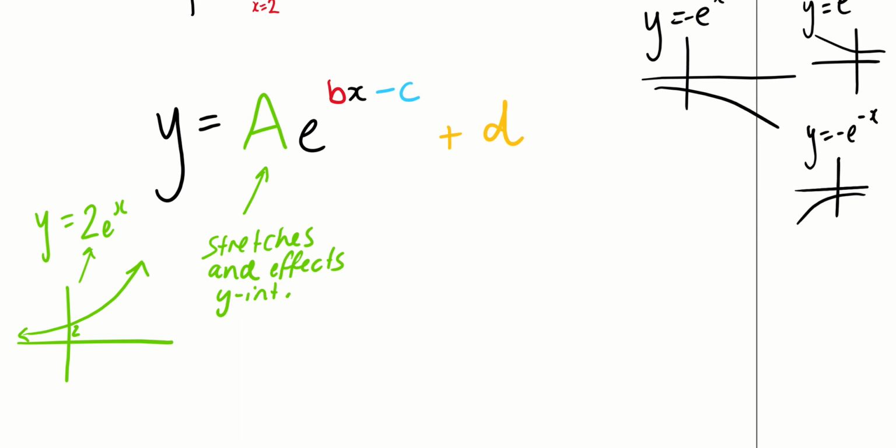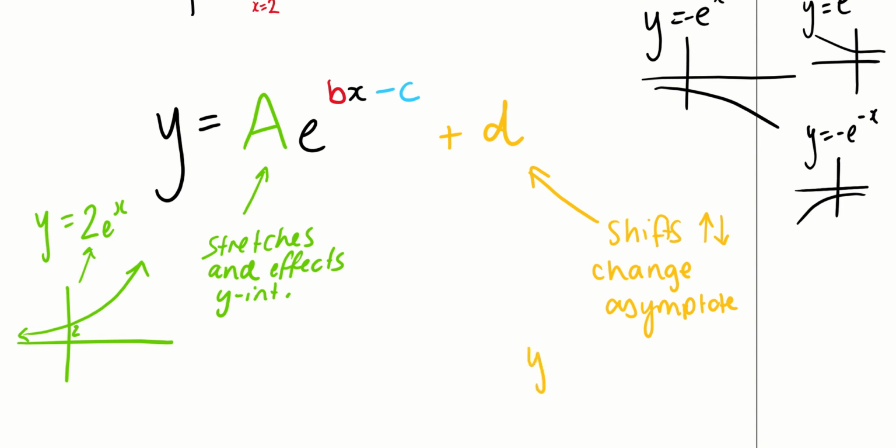Okay, so now let's go over to D. It's the nice one. Same thing for every single graph you could ever draw. It shifts the whole thing up and down. But what you need to be careful, this will change our asymptote. Okay, so when we have our asymptote originally on the axis, it's going to shift it up or down.